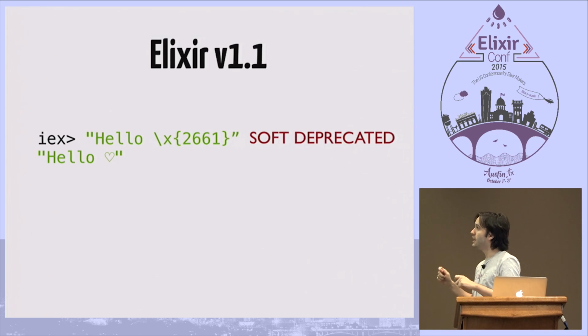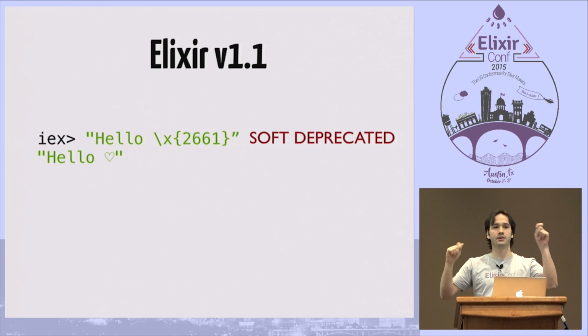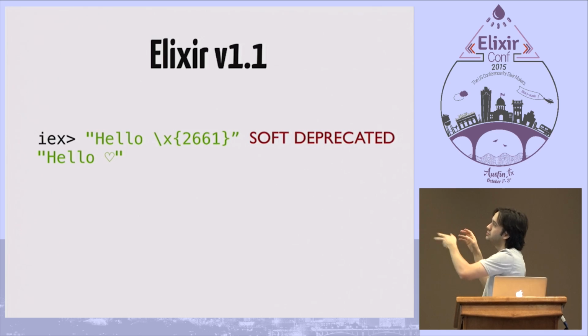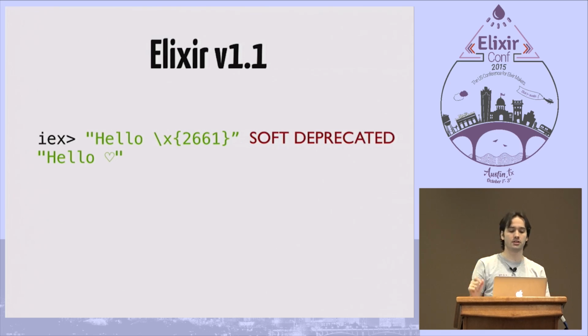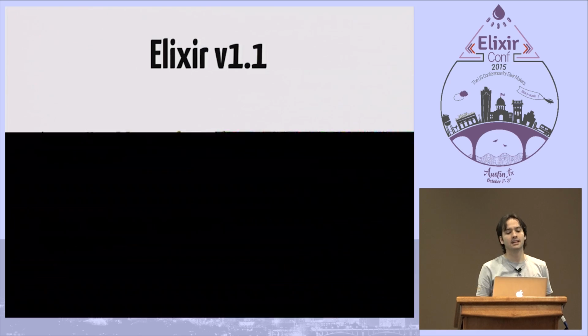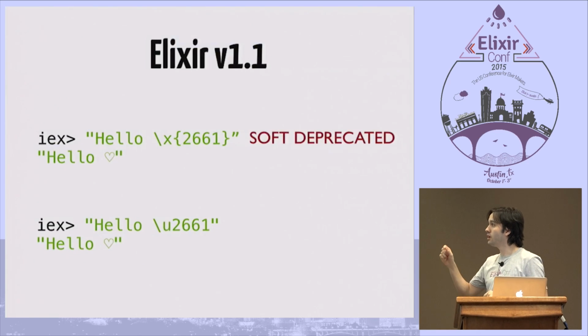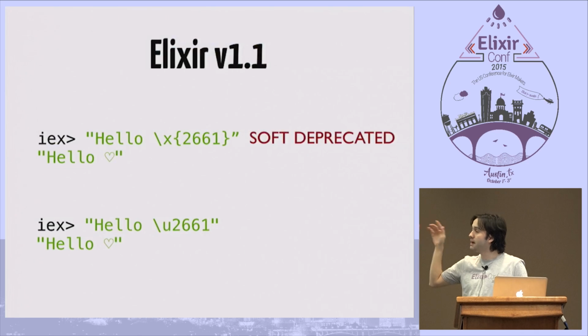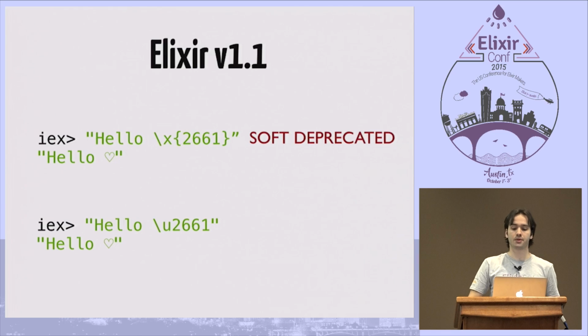What happens is that before Elixir 1.0, we unified all of those sigils inside strings in the language, like \x. And \x is supposed to introduce a byte, the hexadecimal notation of a byte. We ended up accidentally supporting Unicode code points, but that's not how it's meant to be used. So that was soft-deprecated. Here I'm using the Unicode code point for the white heart. Now we introduce the proper syntax for Unicode code points, so you should stop using the \x one. That's going to be only byte related in the future. So it's a small change, right?